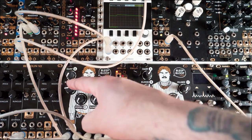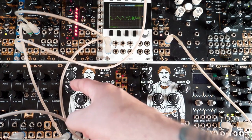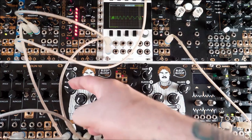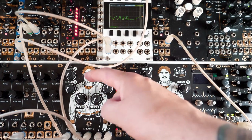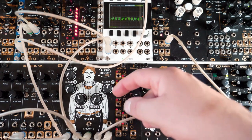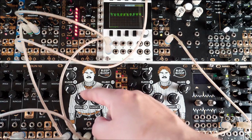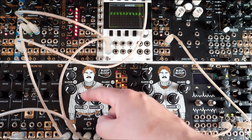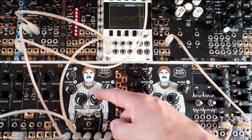And then we can bring in the B, and that is being controlled by the triangle from oscillator 2 of the Benjamin. C is being controlled by one LFO from Rainier. And D is being controlled by the other LFO from Rainier.